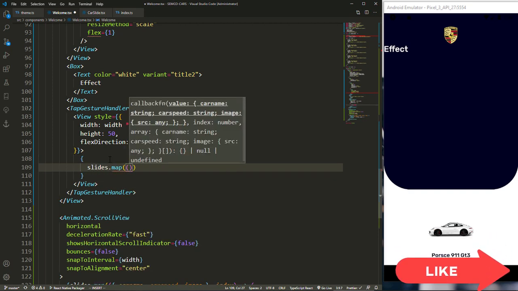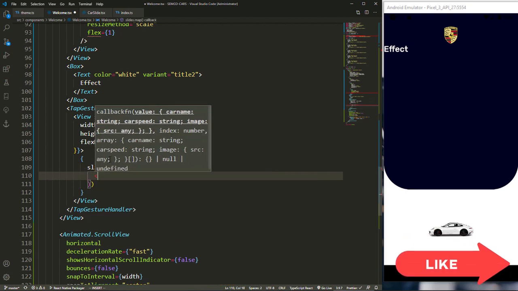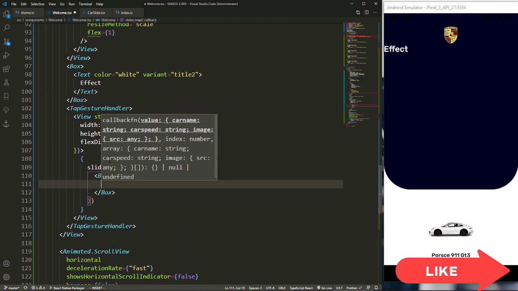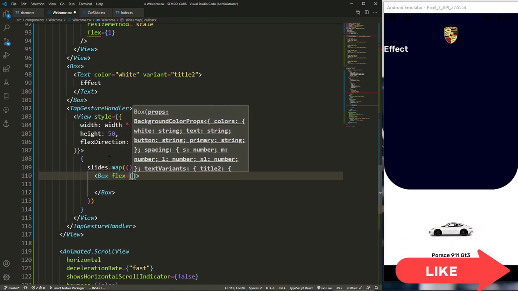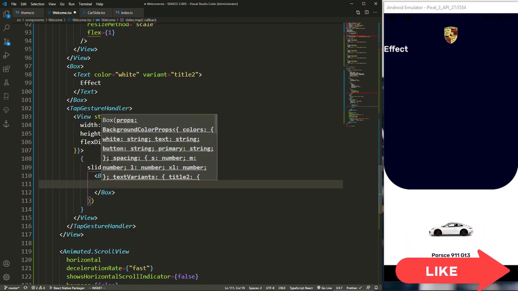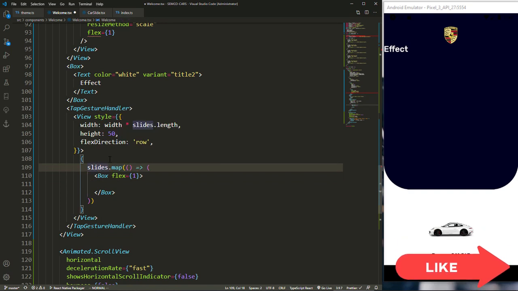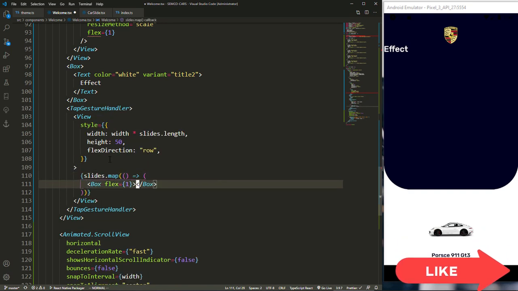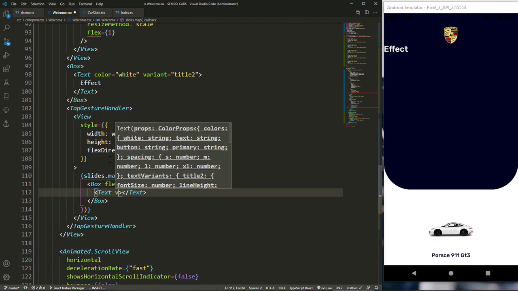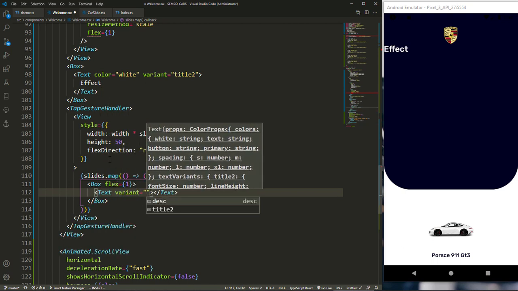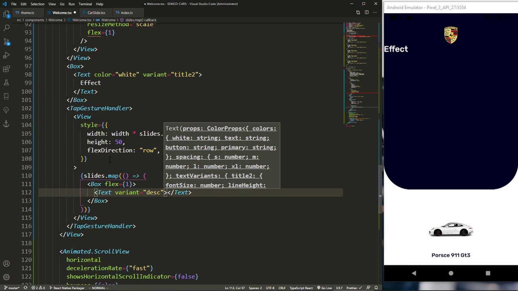Remember that we have to display the cars. Then I'm going to add a box. So for this box, I'm going to give it a flex of 1. And inside that box, we are going to have a text. Give it a variant of description because we want it to be very small.